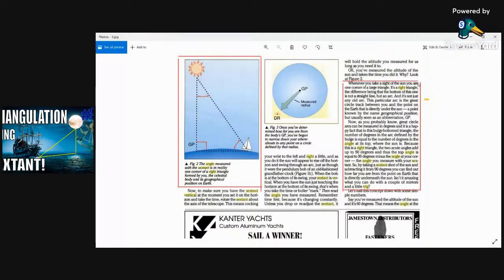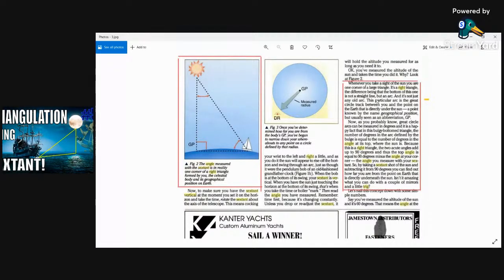So the box on the right here: when you are taking a sight of the sun, you are one corner of a large triangle. So when you're taking the sight, there's a vertex there. You're one of the corners. It's a right triangle. There it is, a right triangle. Don't mention 90 degrees. That's what a right triangle uses, 90 degrees. Can't have it on a globe. It's a right triangle, the difference being that the bottom of this one is not a straight line but an arc. Here we go. Here's the presupposition. But in the figure, you need that straight line. You don't have that bendy line. Not available on a globe.